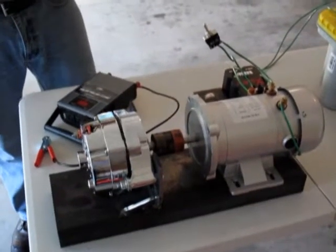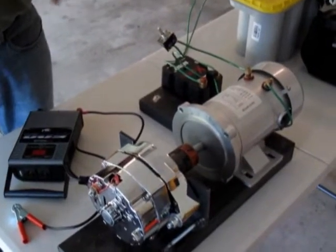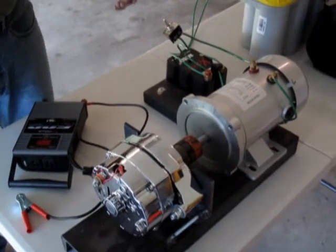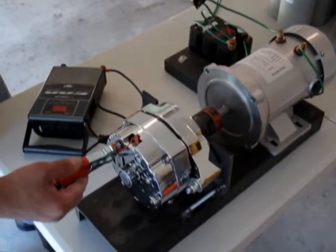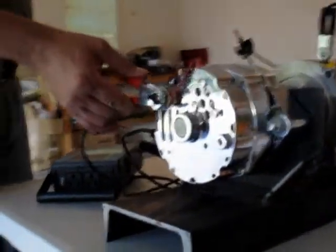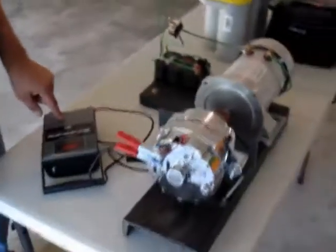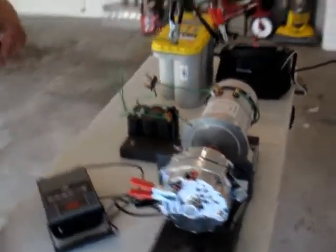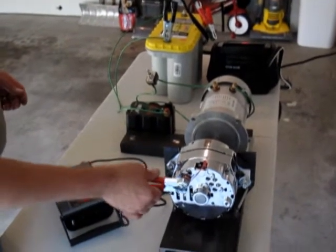All right, now the second thing is we took the wire off. We're going to start it, and you're going to notice it spins a lot faster without that extra wire in there. And then we're going to connect the inverter right here, so we'll have our power from our power inverter, that same wire. Then I'm going to plug the battery charger into the inverter, and you'll notice the same phenomenon. It will slow way down, and it will give you the battery condition. All right? So here we go.